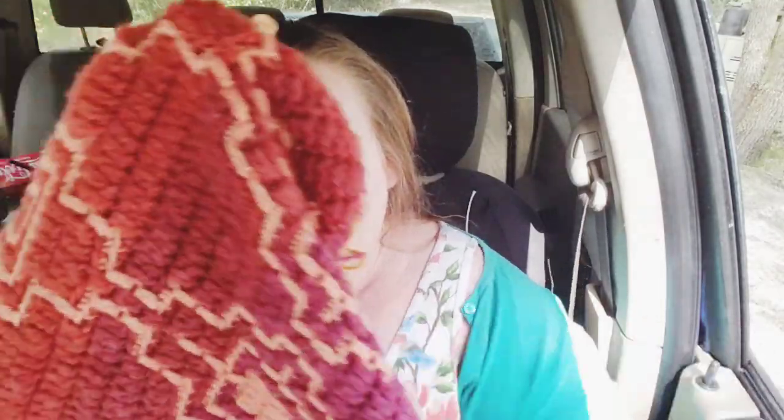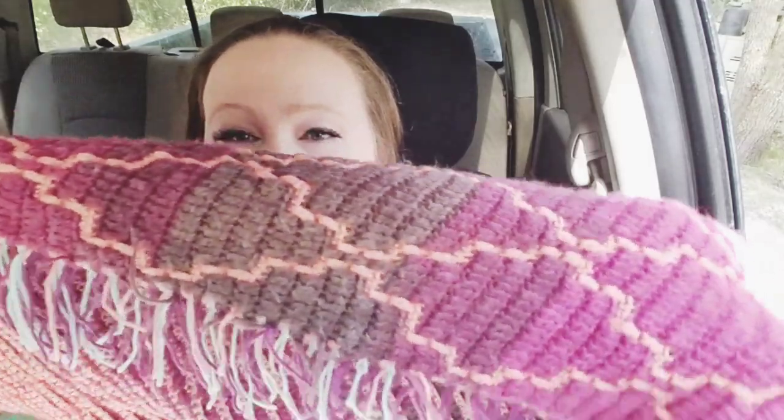And I love it when it's on and I'm wearing it. It is so pretty, but it is way too hot out here for that. Now, I'm almost finished with it. The reason why I say that is because for whatever reason, I got this wild idea to do fringe. So I have been putting on fringe and I haven't trimmed any of this yet. So you can see. This is just going to be for me, basically, when it's a little chilly in the house. And I'm going to keep it on my couch. And I'm going to trim this down. But I've been doing this fringe.